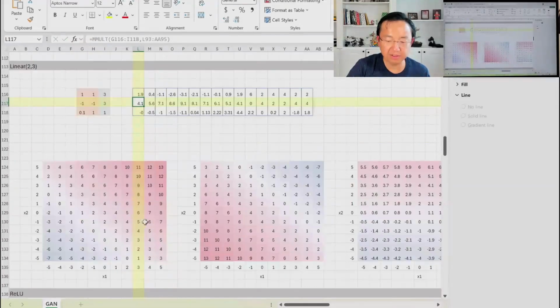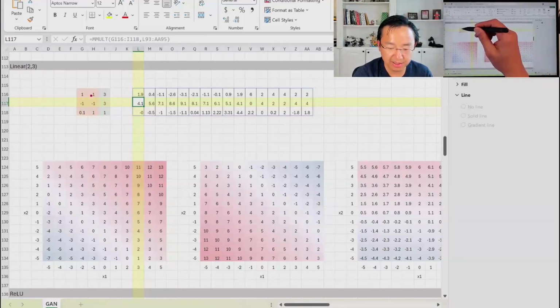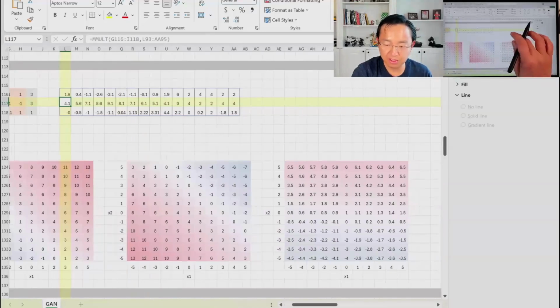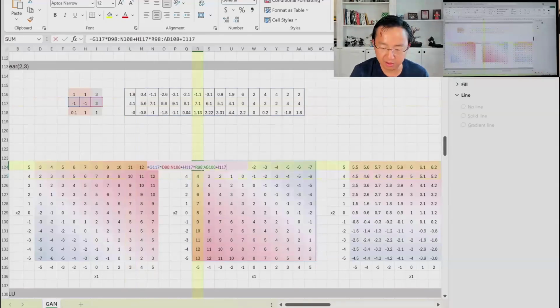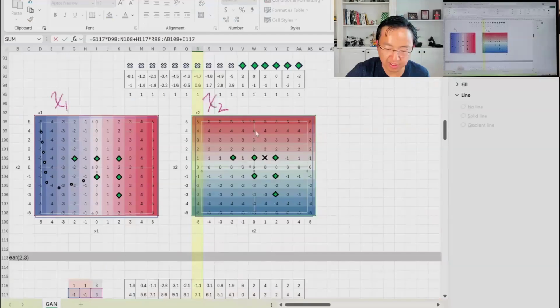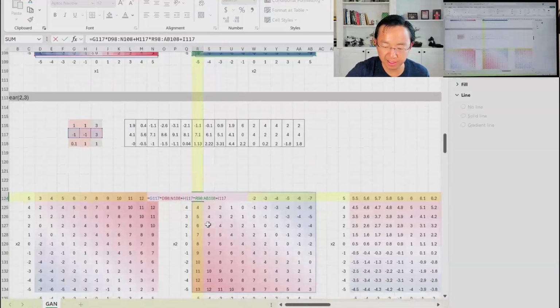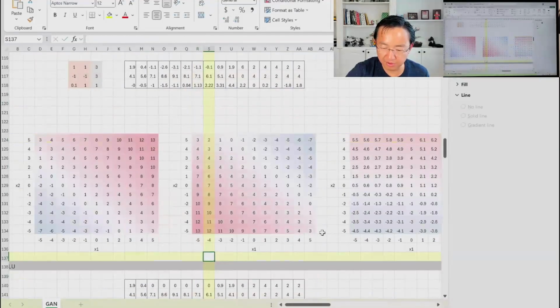Now I have the 3 nodes seeing a different sort of distribution of decision, where the positive side is increasing and the negative side decreasing. But because of the weights and biases, they have a different distribution. So the first one is the first node, and the third is the second node. You can review the equations: take 2 different weights and a bias, and then select the X1, X2 from the previous input layer. So then we get 3 different ways to visualize the 3 neurons in this node.